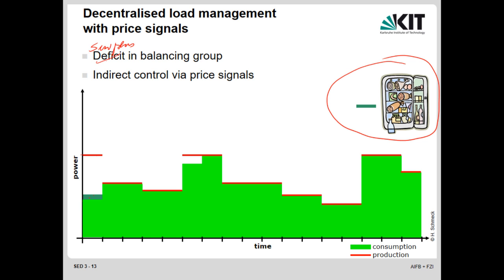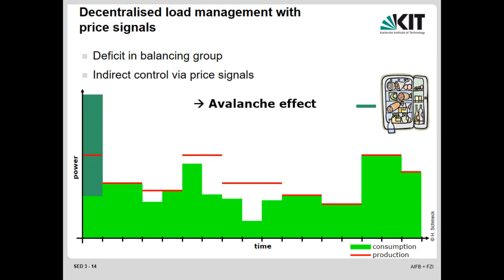Now, what I indicated here is I have changed the price for that period. Like before it was like that. I reduced that slightly, and this resulted in certain devices deciding to move their power consumption from some later period to this time period which we are interested in at the moment. Now this is not sufficient, so I reduced the price even further. And now more devices decide to move their power consumption to this time period, and all of a sudden it's too much. And we have another deviation, we have another imbalance. So again, this was the surplus. By the way, this now results in a deficit actually. This results in more demand than supply. And we have this avalanche effect.